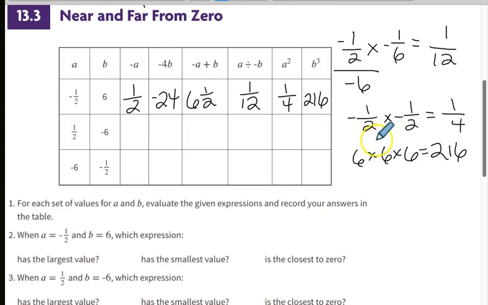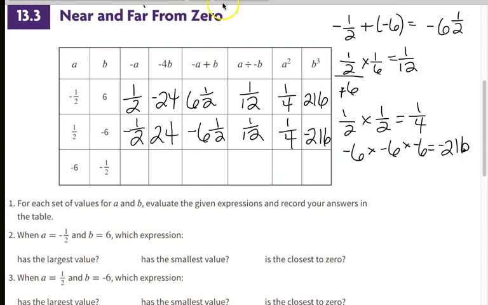So what I'd like you to do now is try to solve each of the next row. Pause the video, try to solve the next row, and then when I pause my video, it'll restart with the new work over here. So go ahead and pause it. Okay, so if you look over here, this is new work now.